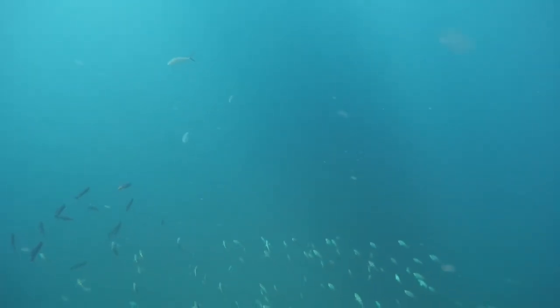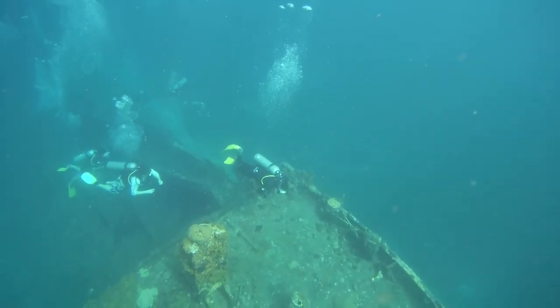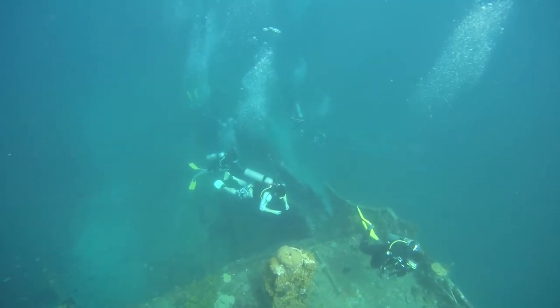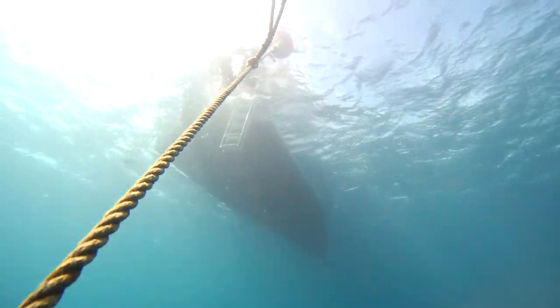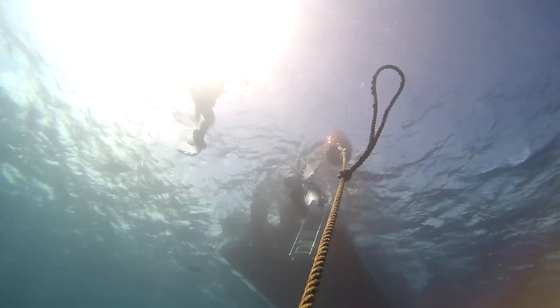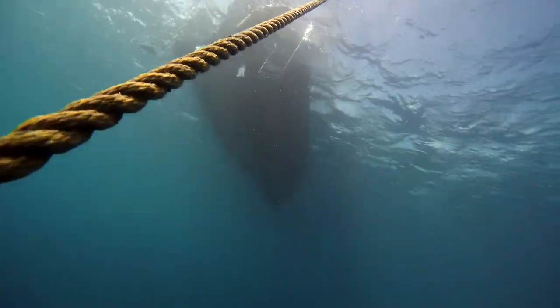I have a chance to take a last look at the Lesline M. I wonder what further transformations will occur in the next several years — how much of the iron shell will disappear as it slowly morphs into the calcium of a real reef. At this time, the Lesline M is 73 years old, and its last 34 years has been spent here at the bottom. I like to think that these reef years are the best part of its existence.